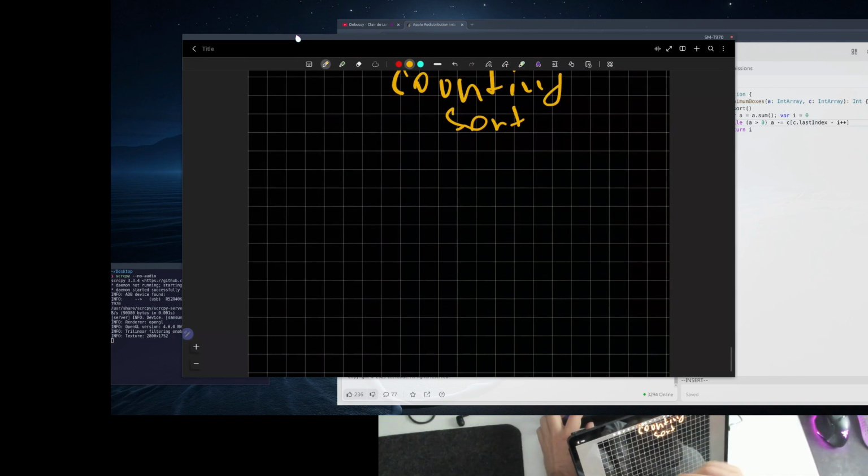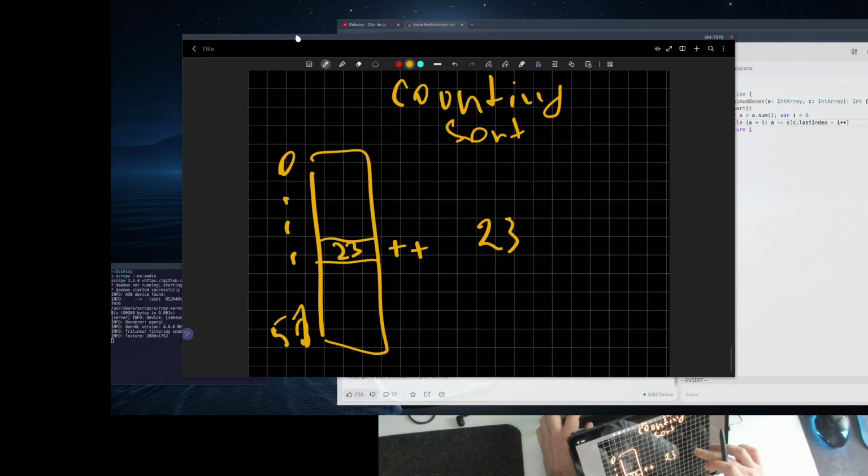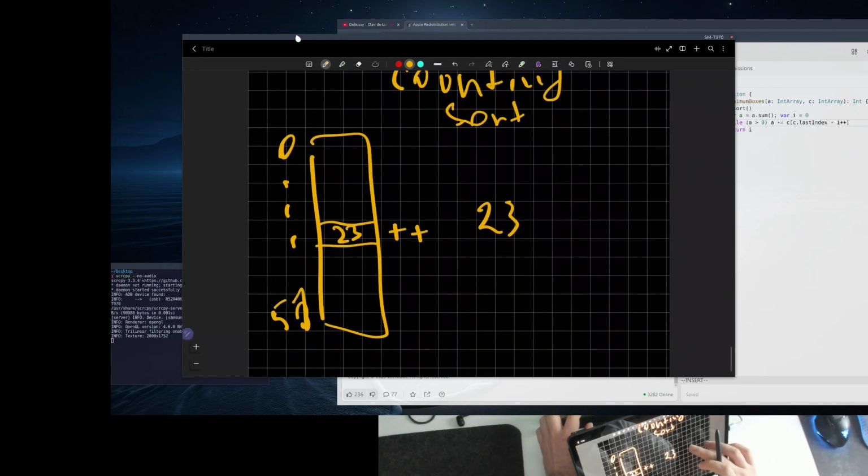Just prepare the array from 0 to 50, or up to 51, and count each number. Like if you see, for example, 23, you look at the number with index 23 and do count plus plus. And this is how counting sort works.